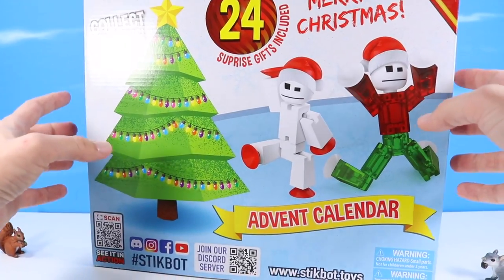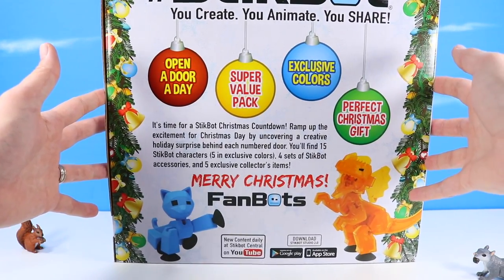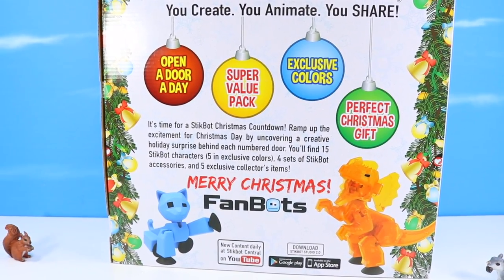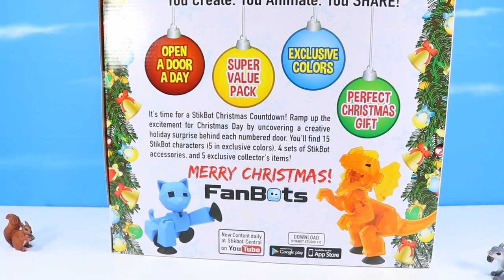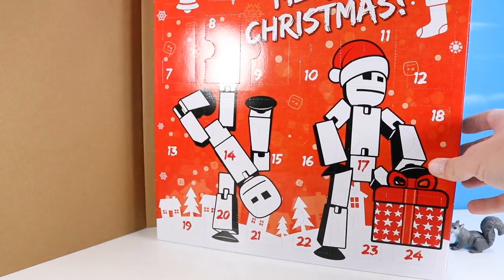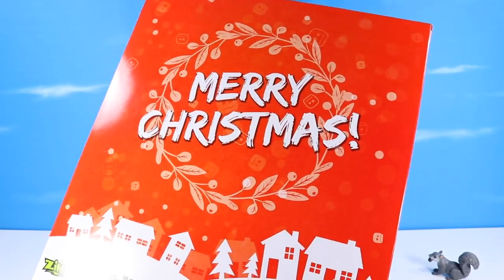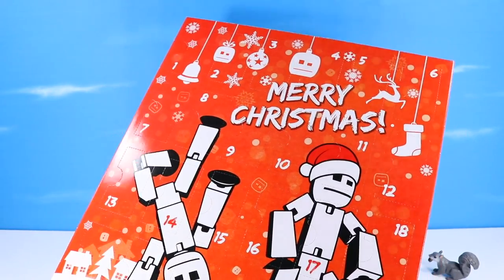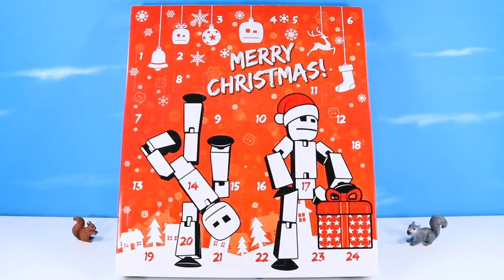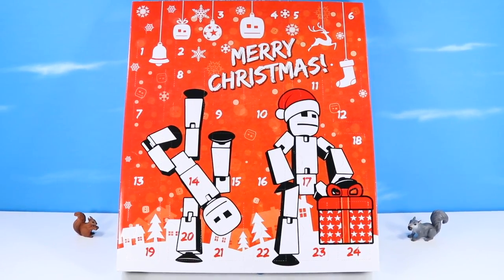Somehow we have to find our way inside this box. Where are the doors? It's time for a StickBot Christmas Countdown — ramp up the excitement for Christmas Day by uncovering a creative holiday surprise behind each numbered door. You'll find 15 StickBot characters, five in exclusive colors, four sets of StickBot accessories and five exclusive collector items. There are the doors — this inner box of doors is actually wrapped around the outer packaging. Merry Christmas. StickBot Advent Calendar, here we go, with a Merry Christmas front and two StickBots ready.